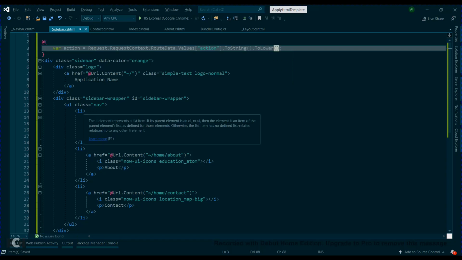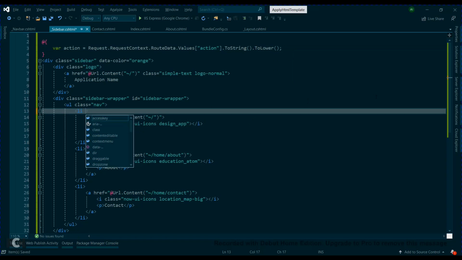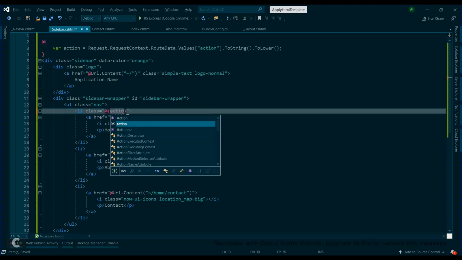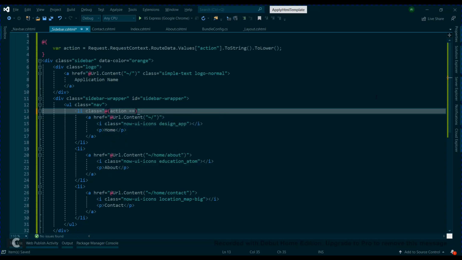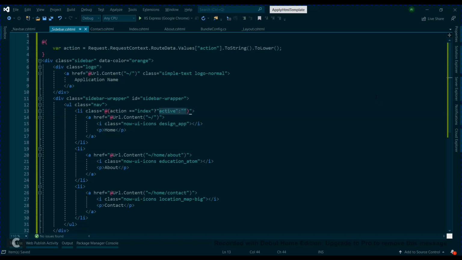And here I will add this class equal, and use an inline if: action equal index, add active, else empty string. And we will copy that for all.